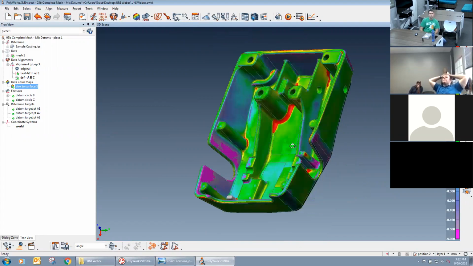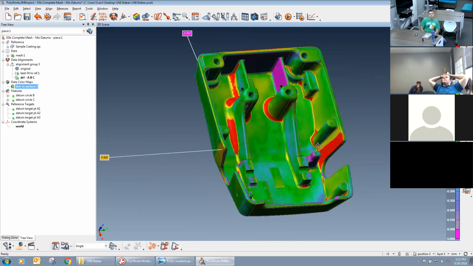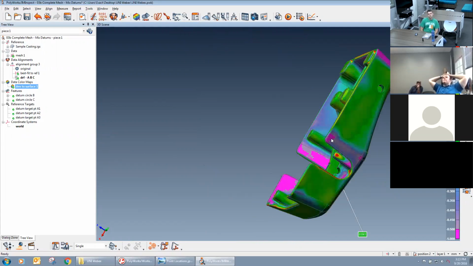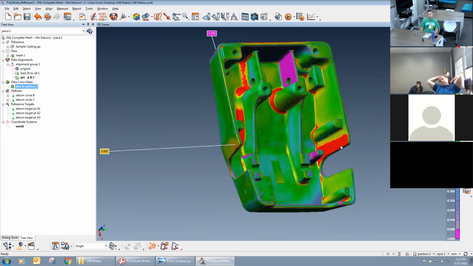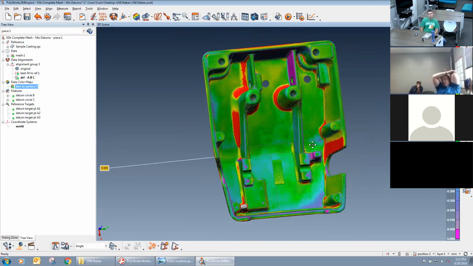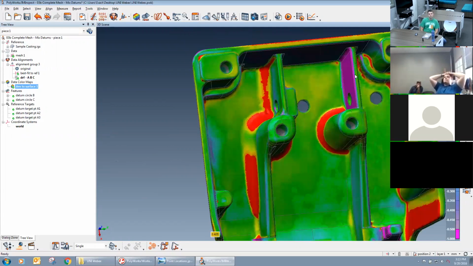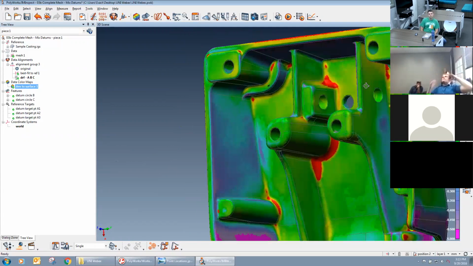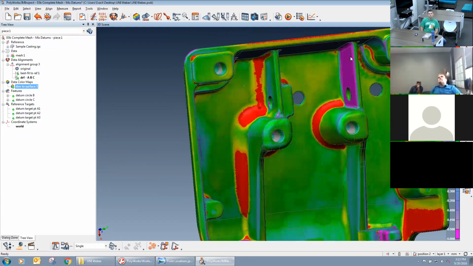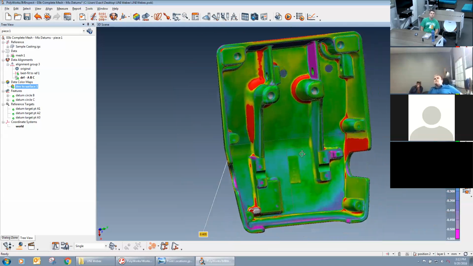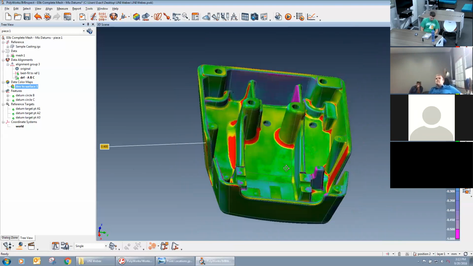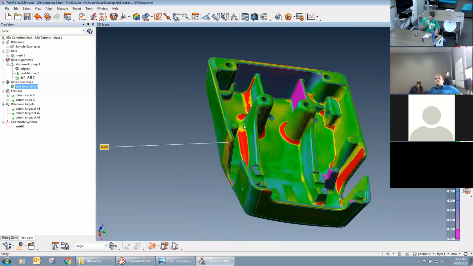I like the thin-walled stuff because you can easily tell this side is below where it should be, and right on the inside it's above where it should be. And that rids off look, no, it's too thick, too thin. It's below stock, yep. So the color map can tell you a lot just like that.